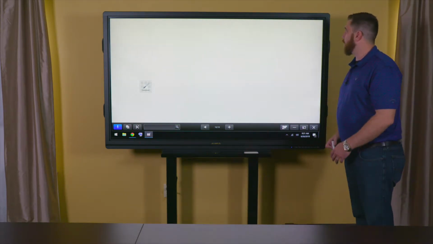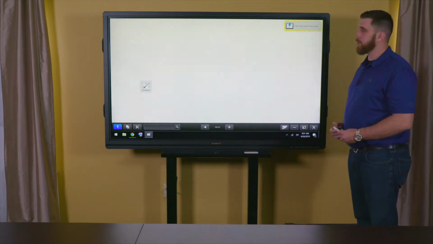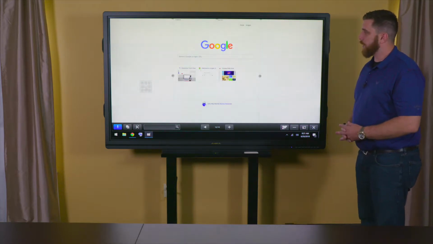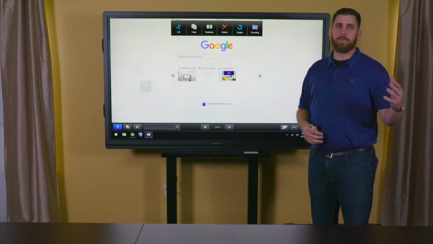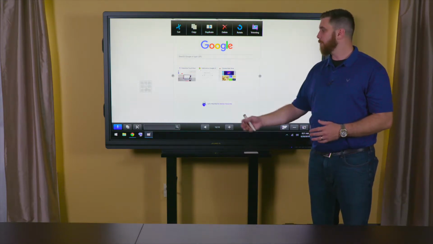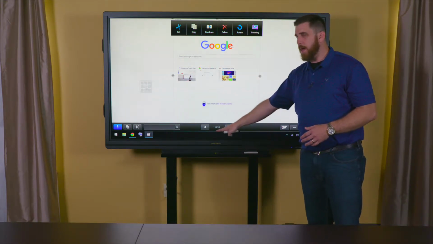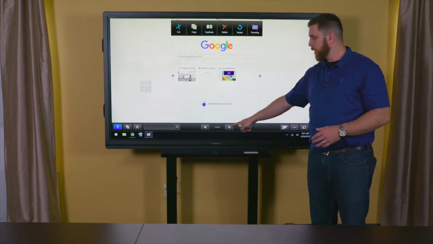Now in the top corner it is going to say data has been received. I touch that, and then my data is now printed into the whiteboard. So instead of printing it to a physical printer, I print it to the whiteboard. In this case, we already had 9 pages and I printed 1, so it made it 10 of 10.